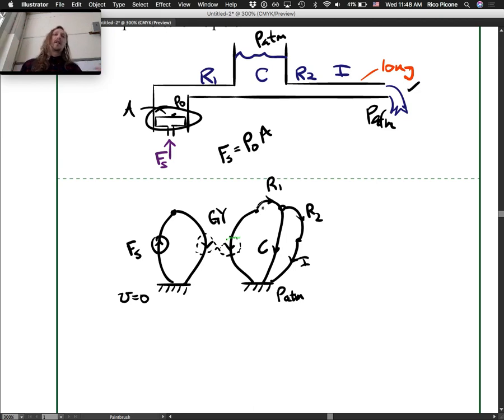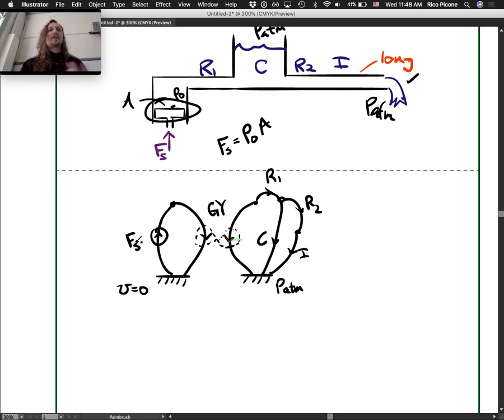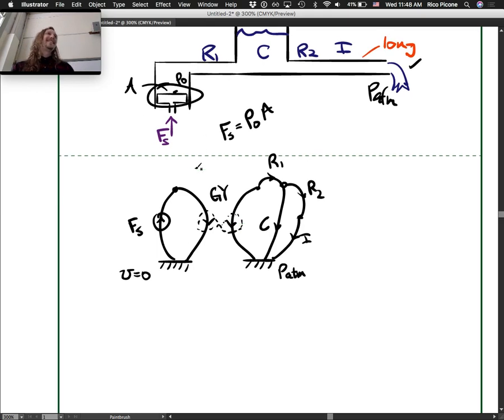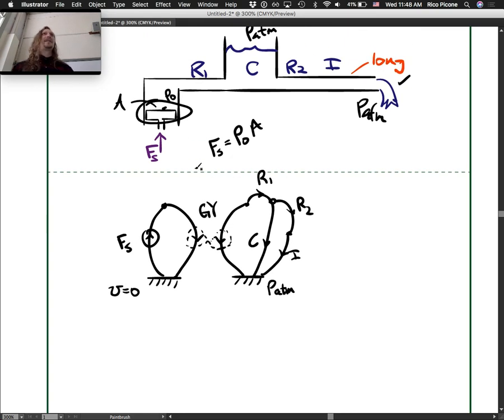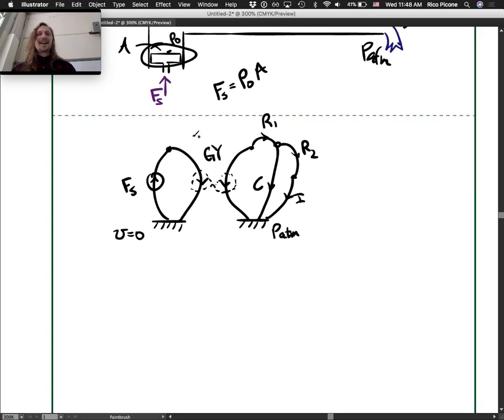But we could. It would be just another step. We would take whatever comes out of the gyrator in terms of impedance and combine it in parallel with the impedance of the mass. There's nothing stopping us from doing that. It's just that I didn't do it. So it's a foam piston, made of foam, super light. Never make a piston out of foam. Just don't do it.